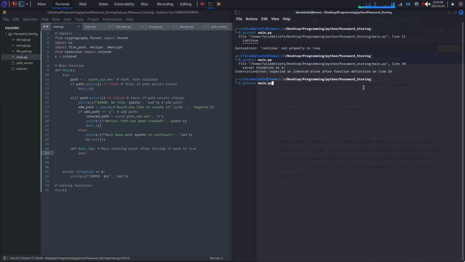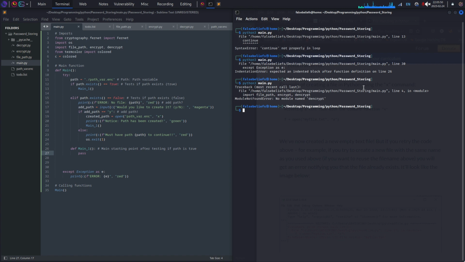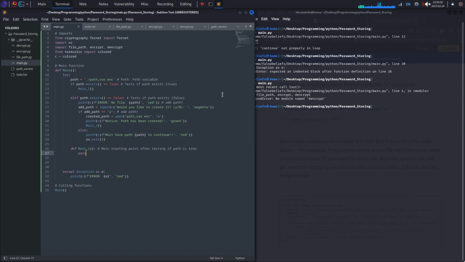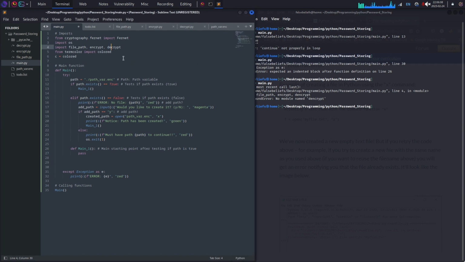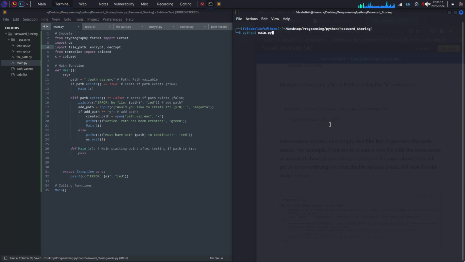Nothing's happening, so. No module named decrypt. Oh, PyCache. Okay. No module named de-encrypt. Look at that. Oh, wow. You guys probably noticed that way before I did.